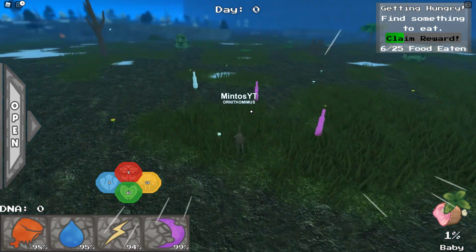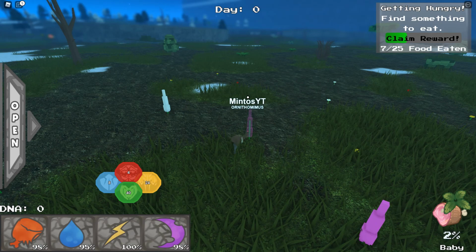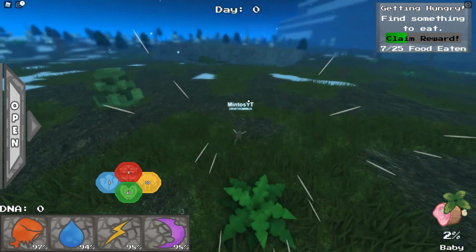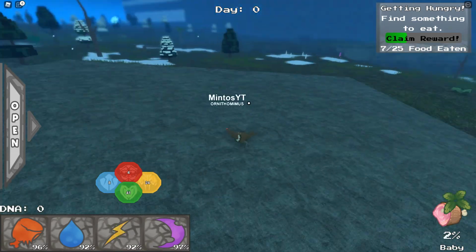All right, so how do I play this game? Oh yeah, you just run around, look for food. I mean, if you're an Ornithomimus, you can just eat anything, so it's not really difficult. How do I unlock new dinosaurs in the game?